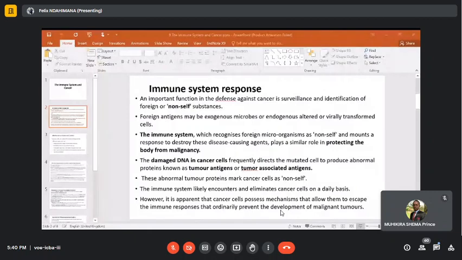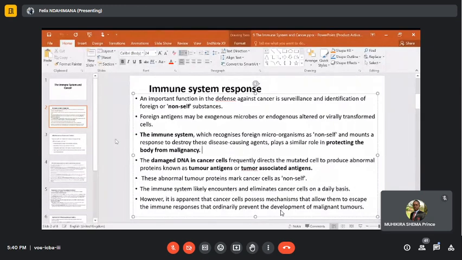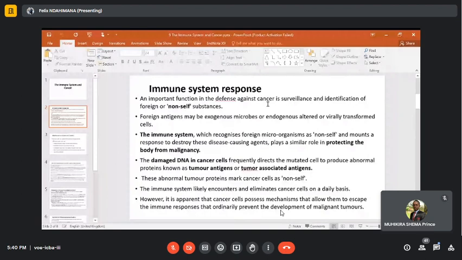The immune system response: as I said, we have an immune system that is meant to help us fight off only foreign pathogens. We shouldn't be fighting against our own cells. So we're trying to look at the relationship between the immune system and cancer, and how a strong immune system would help us to avoid cancer. But now probably some cancer cells have other strategies also.